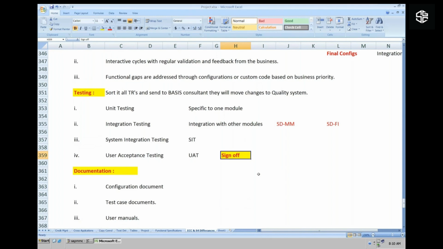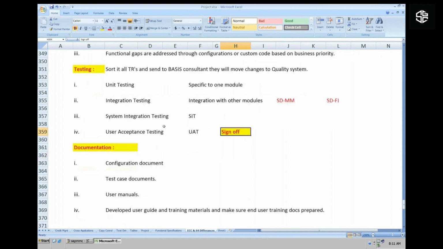We ask for sign-off because later they may come up saying we haven't explained this, or put in another requirement. Whatever they have given, they sort out and we have to complete it. If they come up with something new, it is considered a new change request. That is a separate task.